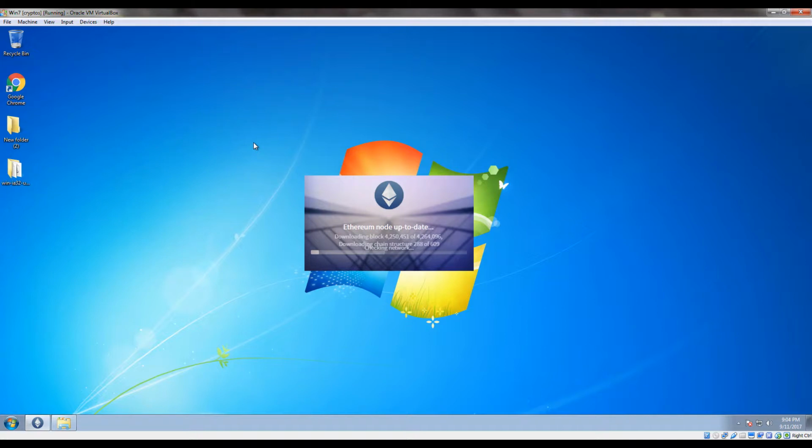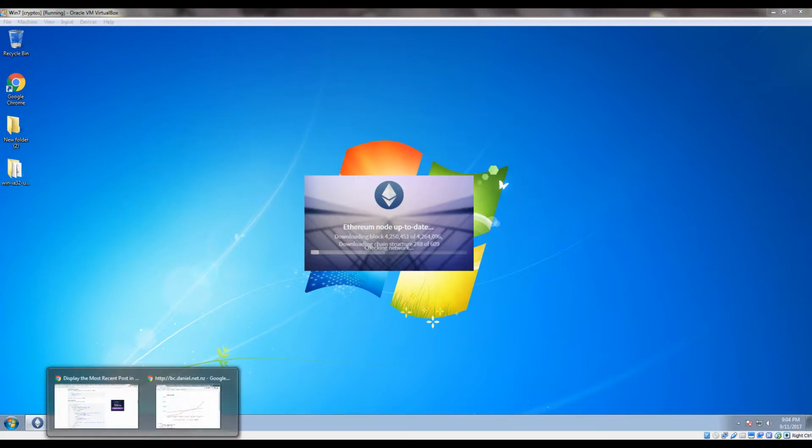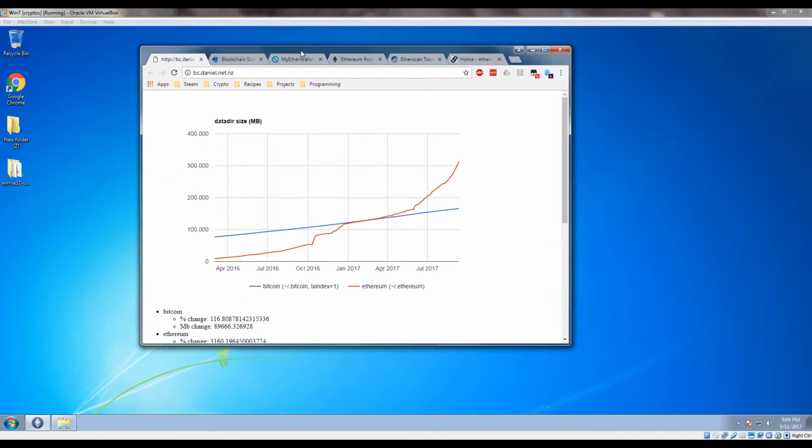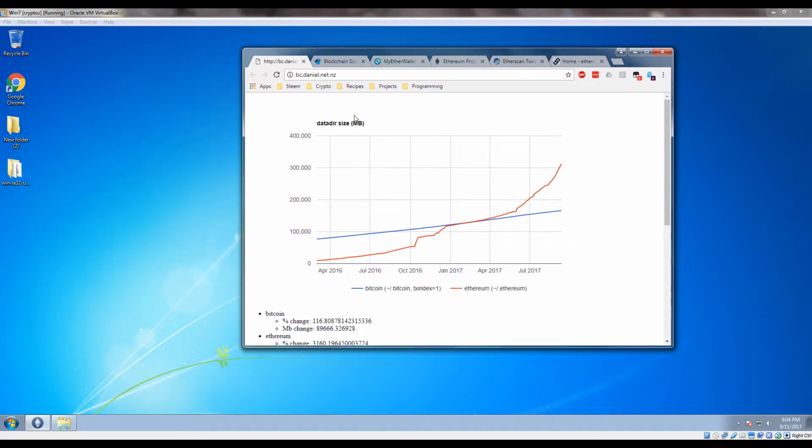And so I eventually used Geth, which is the command line blockchain interface, and I did a fast sync, and it seemed like it was going pretty fast. Geth was running and syncing, but then again, it just never came to the latest block. I don't know if that's because the Ethereum blockchain is growing faster than I'm able to sync it. Maybe you guys can leave something in the comments, because I'm not really sure if that's the case. But I do have a few websites here I wanted to show.